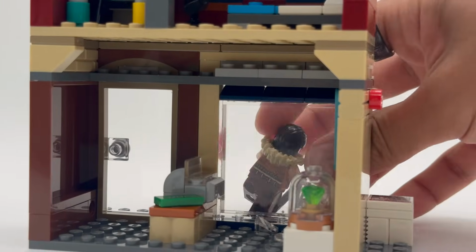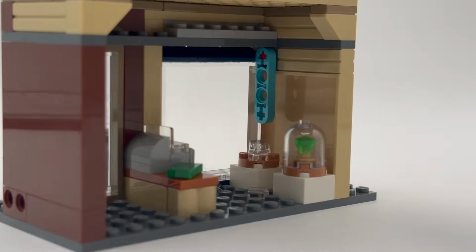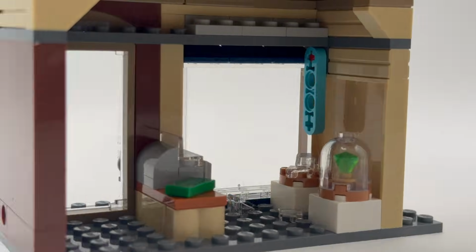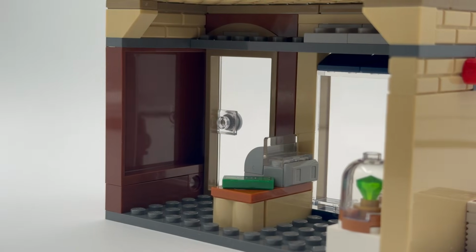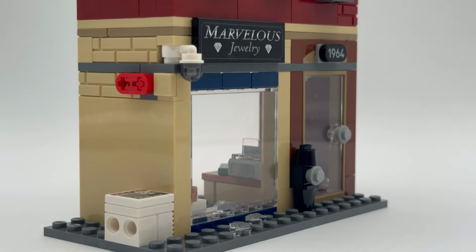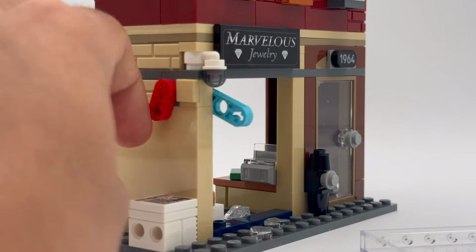Moving on to the inside of the jewelry store, we actually have a small play feature here where turning a lever allows you to shatter a window and allows somebody to steal the precious gems inside. Otherwise, to be honest, the interior is fairly sparse. There's not that much going on, although I do like the inclusion of some shattered glass on the pavement there, which suggests the fate of the window.